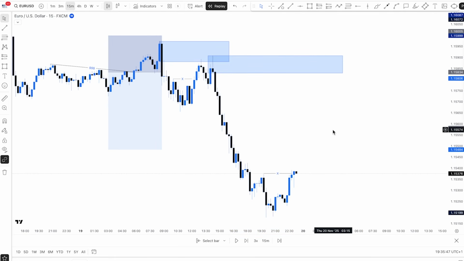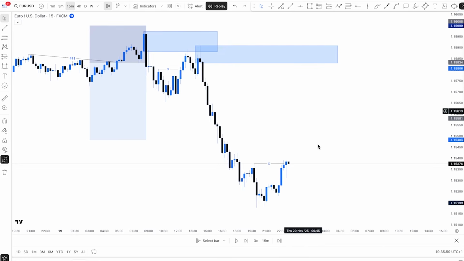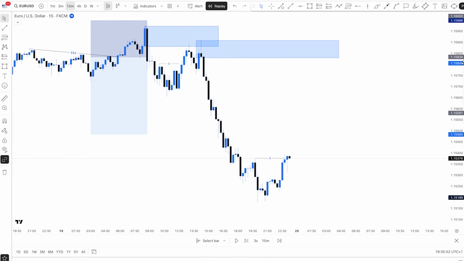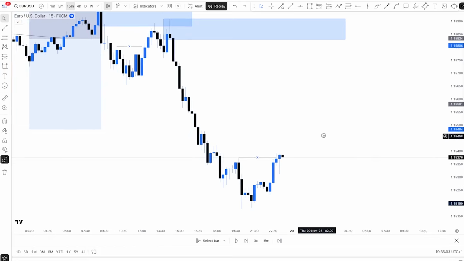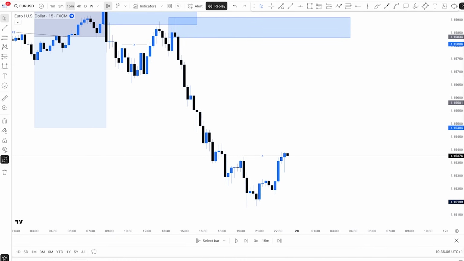At this point we'll be anticipating price to push higher. You can see we have a sweep price behavior here, but there is no confirmation. And all these price behaviors have a different way we approach them. So let's play price forward and see how we can get either a confirmation from here to go short, or we wait for price around this zone and then we can continue pushing price lower to this low. Okay, let's play price forward and see what we've got.